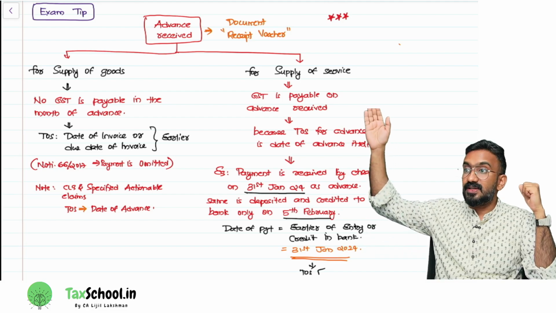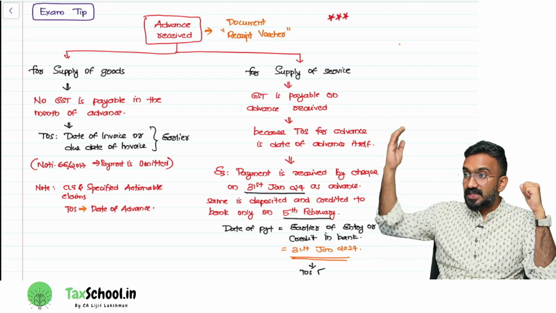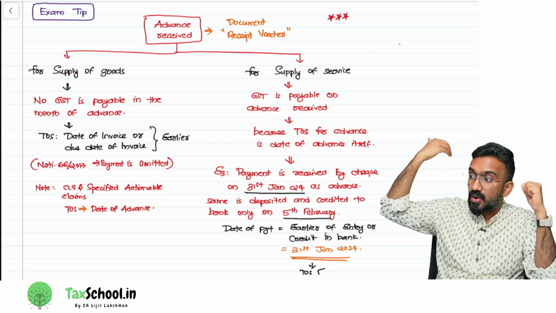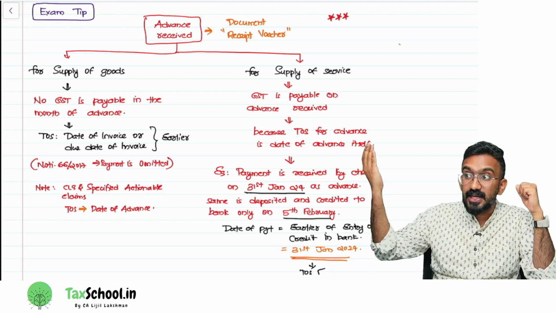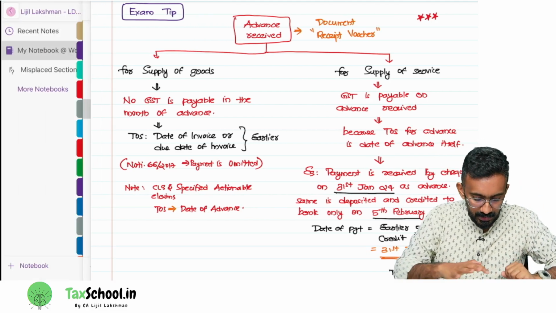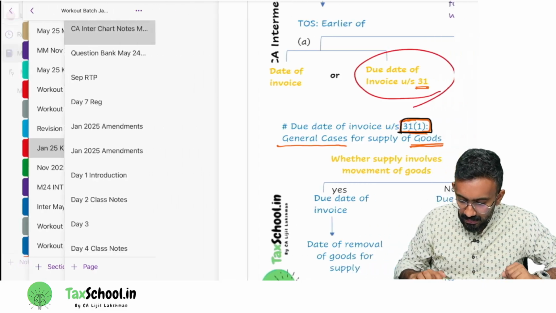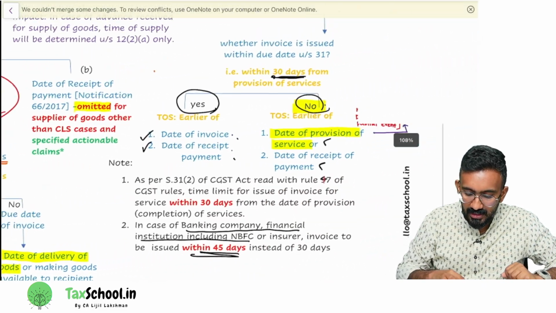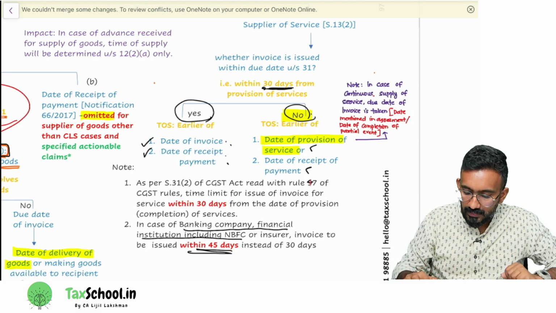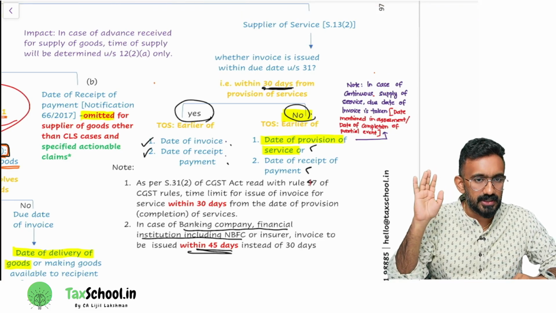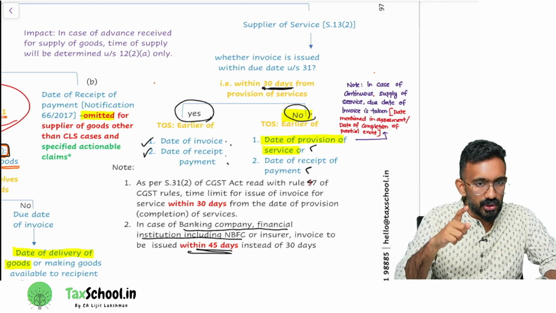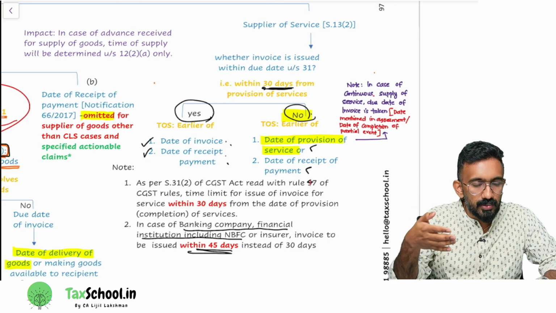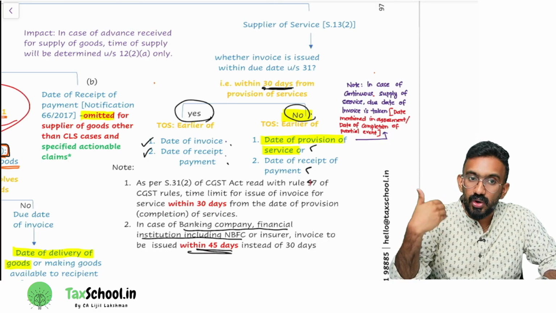However, look at services. I have written for services, GST is payable on the advance received. Why? For advances, time of supply would be date of advance itself. How come? Look at the provision that we have in the section. The section is done like that. See, look at what is an advance payment. In services, before you complete the service, you got the money. We would call it as advance payment. Before you issue invoice, you got the advance payment. So you call it as an advance payment.